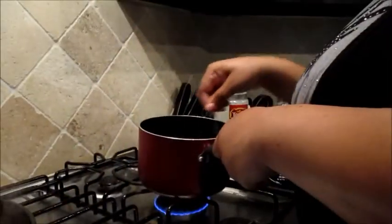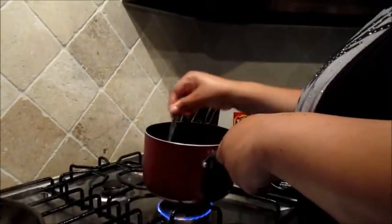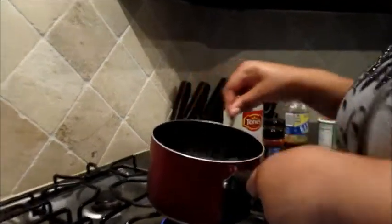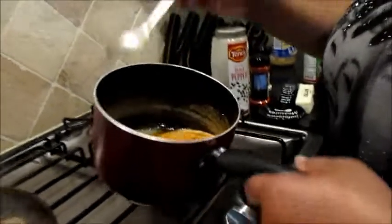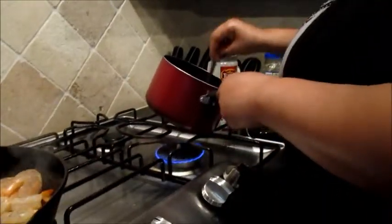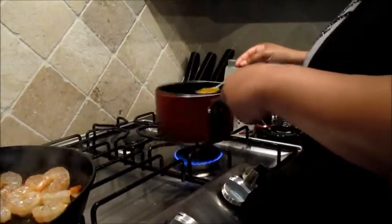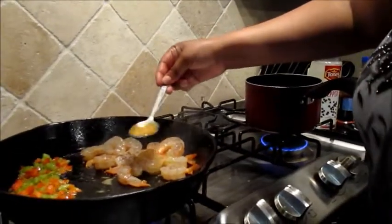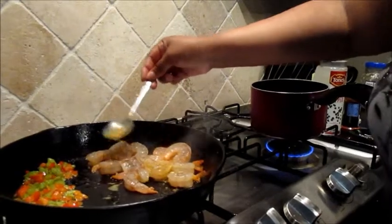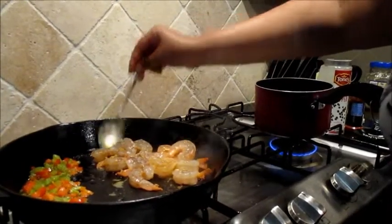In the meantime, the grits are already cooking. We're just stirring up the butter sauce. You're gonna add this butter sauce to the shrimp. Just put it on top like that. A little drizzle. Give it a little flavor.